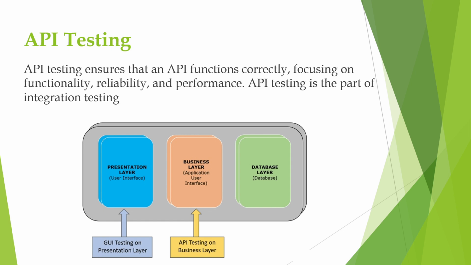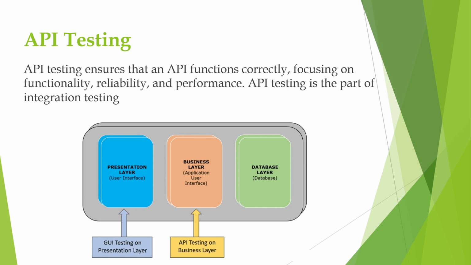Now, what is API testing? The API is the middle layer present between the presentation layer, the UI, and the data layer. It enables the customer data exchange between one system and another system. Here we validate the APIs from the functionality point of view, performance point of view and security point of view. This API testing is part of integration testing. That is, we check whether the data flow from one application to another application is happening correctly or not.